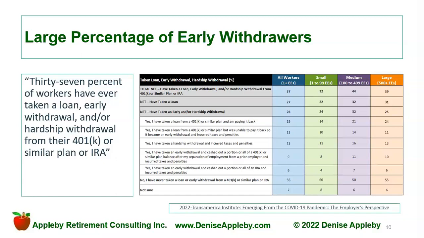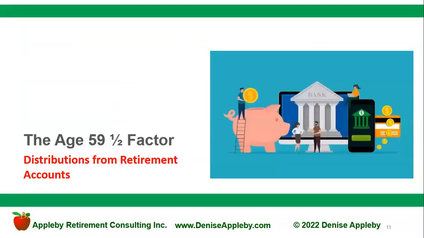So already the amount that is withdrawn to cover a financial need is being reduced by income taxes and the 10% early distribution penalty in most cases. Now, the goal is to encourage individuals to at least wait until age 59 and a half to take these distributions, because then the 10% early distribution penalty won't apply.